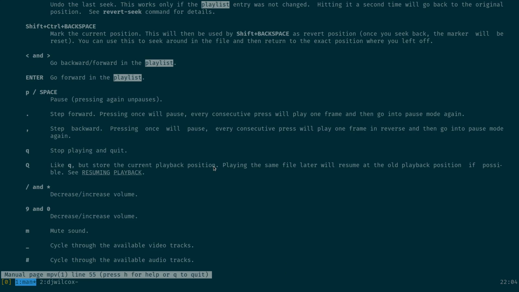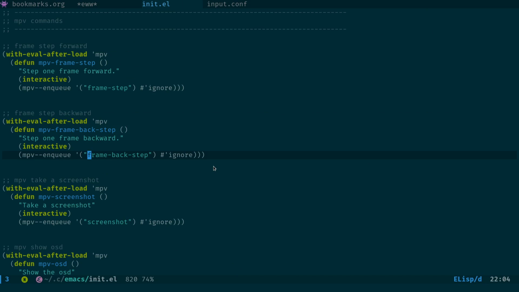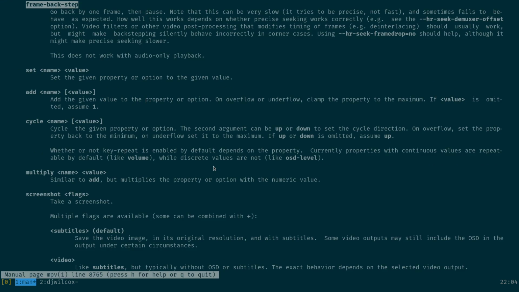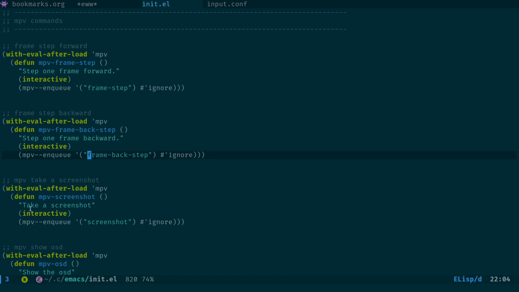So if we come across here, frame-back-step. I think it should be listed, frame-back-step. So you can see here frame-back-step, and now you can see here screenshot. This is how we can create a custom bit of eLisp code to send an MPV command to MPV, and the format is the same for each one.